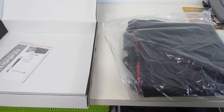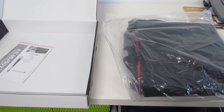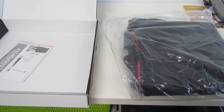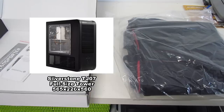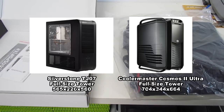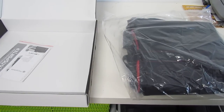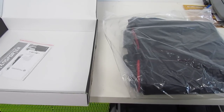And now that we move on to the inside of the box, keeping in mind those measurements I said before for your case, they will fit a full-size tower depending on how bulky it is. For example, a full-size case such as a Silverstone TJ07, that will fit. But compared to, let's say, the Cooler Master Cosmos S, that really huge one, I believe, with its bulky handles and such, that might not fit. So just keep that in mind, but it will fit a regular full-size tower.